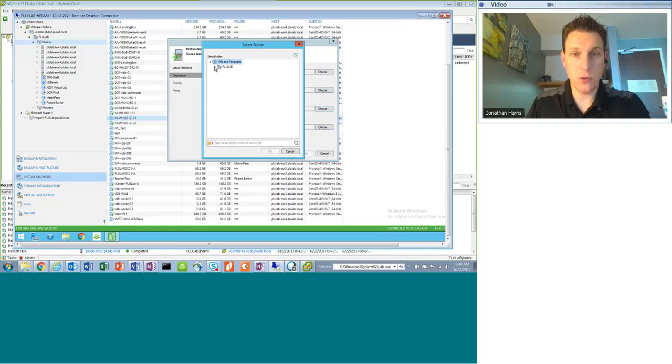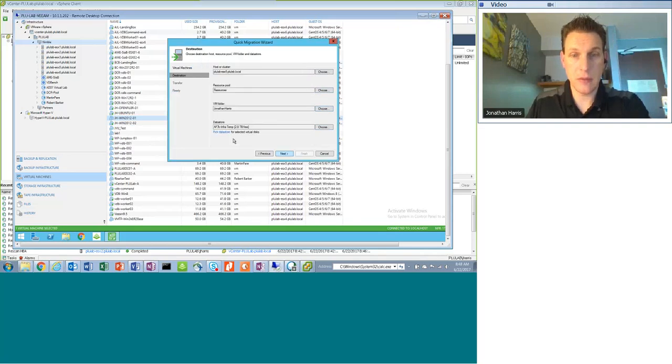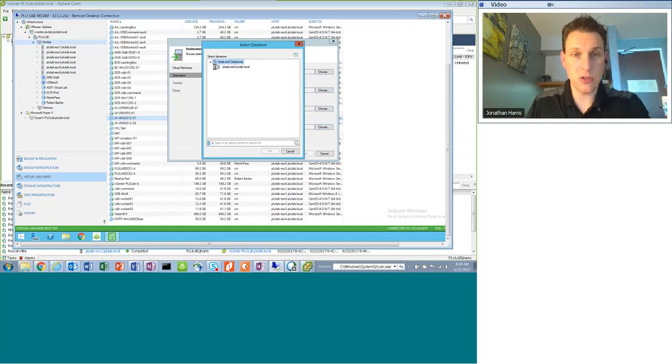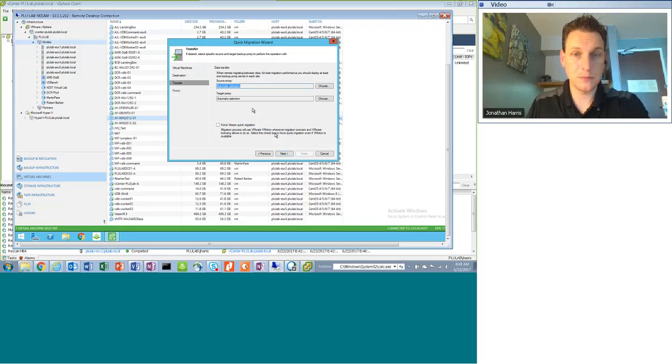Resource pool is fine. Let's go ahead and put it in my folder though, just so that we can find it easily. And then what data store are we going to actually run? Now we just created a new data store. And fortunately we named it something easy so we can see right there, right? That's the CS500-01, which is the new data store. And we'll hit next. And we're going to go ahead and go with automatic here.